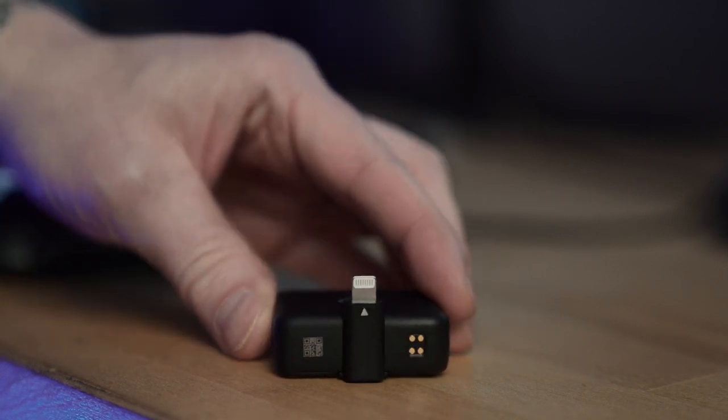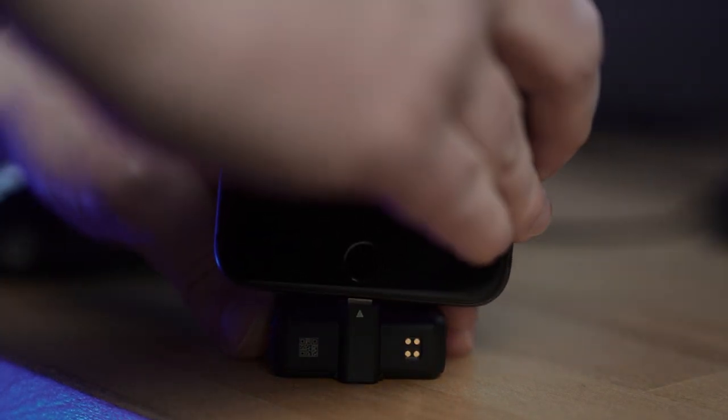The complete box with two transmitter recorder mics, the receiver and two adapters is about the same size as either the transmitter or the receiver of the Roadlink Kit. The adapters can be used to connect the receiver directly with the smartphone. In my case, that's an iOS device, but that also works for Android users — the second adapter is USB-C. So when I'm filming with my iPhone and I want good sound, this is a fantastic solution. But most of the time I'll use it on my camera.